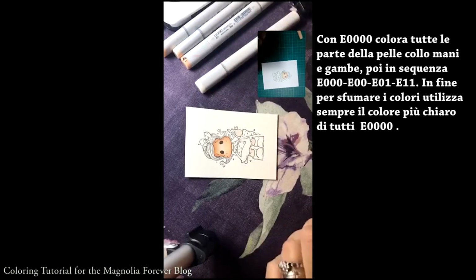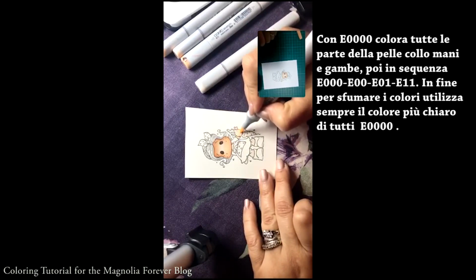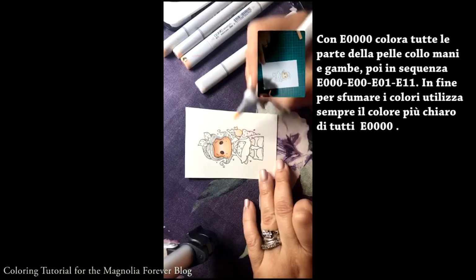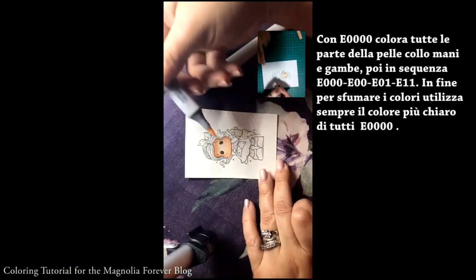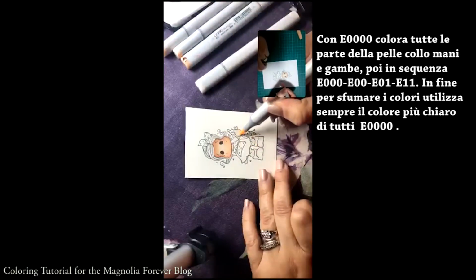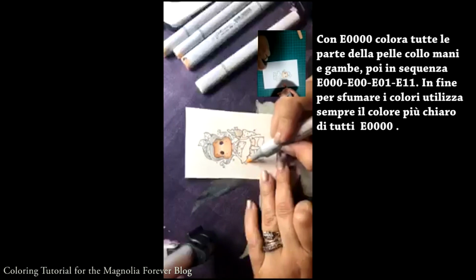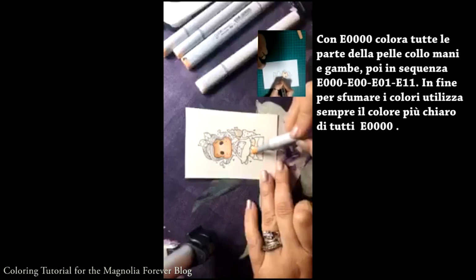On the hand, if our light is coming from this direction, then the lightest part is the upper part here, all right? So over here under the hand is quite dark. So that part needs to be darker than the other part. And the hand here as well, we only leave a tip showing. And the feet as well. As you see what I'm doing, just under her skirt and just above her boots.